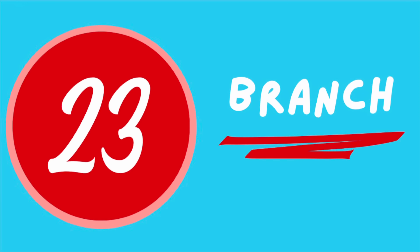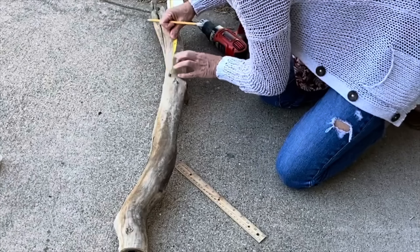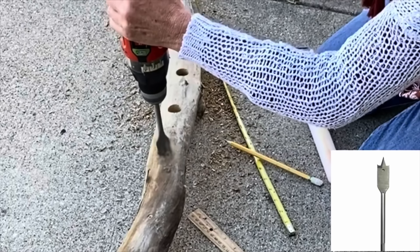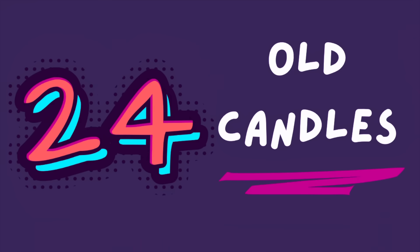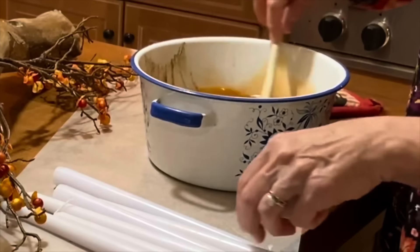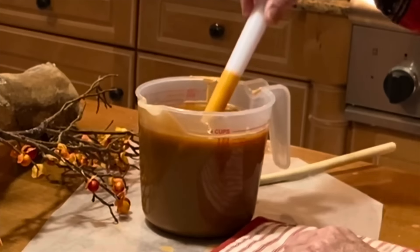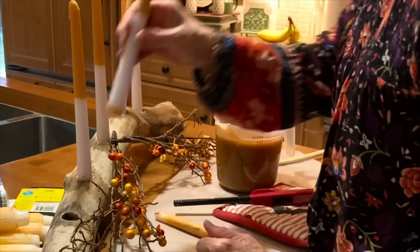If you've been having windy weather, you might have some branches in your yard — let's grab a big one and turn it into a candle stand. I found the center of my branch, marked out five evenly spaced spots, and drilled holes using a one-inch spade drill bit. To update some old candles to use in the branch, I melted down a thrift store pillar candle and added one orange and one brown crayon to give it a caramel color. Then I dipped each old taper candle into the colored wax, lifting them out and letting the wax dry for a second or two before re-dipping two or three times. I also dipped the base of each candle in the wax to help it stand straight in the drilled holes. If you like, you can dress up your branch with fake flowers or greenery.